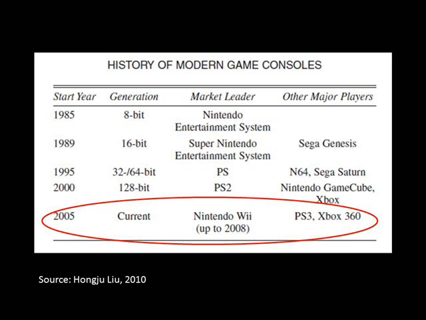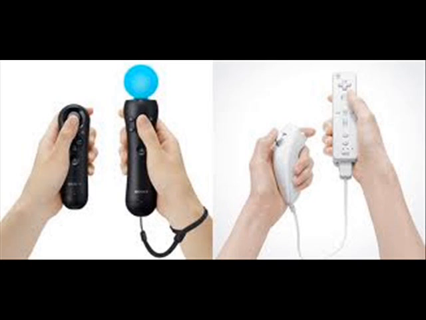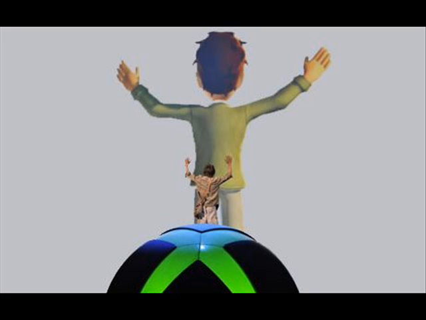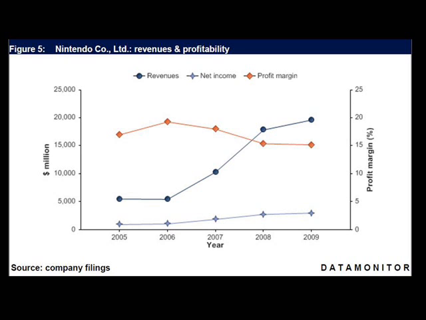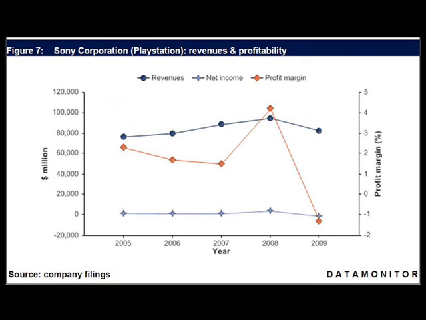To sum up, our conclusion is that for this round, Nintendo Wii is the winner for two reasons. First, it defined new standards for the industry, thus forcing its competitors to follow its move. Just think about the fact that both Sony and Microsoft are now releasing additional components for their consoles, which are similar to Nintendo's remote controller model, namely PlayStation Move for Sony and Xbox Kinect for Microsoft. Second, while Nintendo's sales soared after the release of the Wii, PlayStation and Xbox sales remained stable over time, meaning that the Wii proved to be the real answer to consumers' desires.